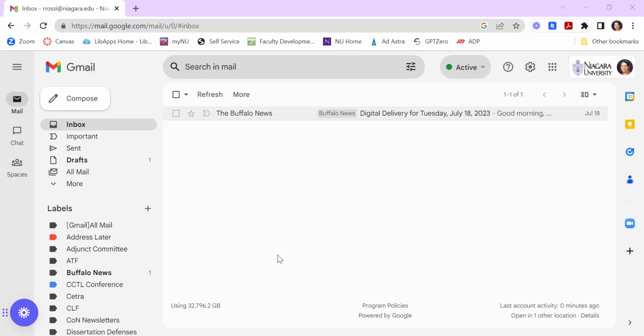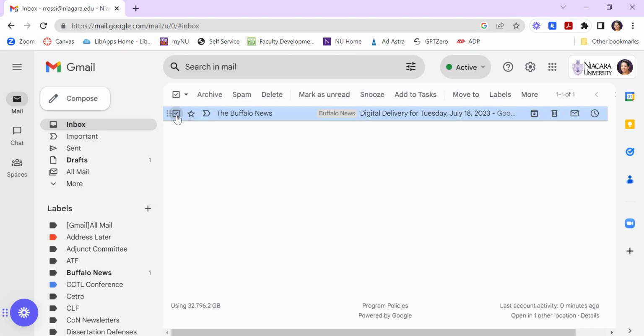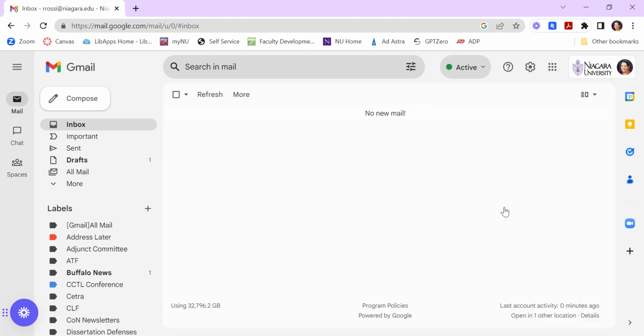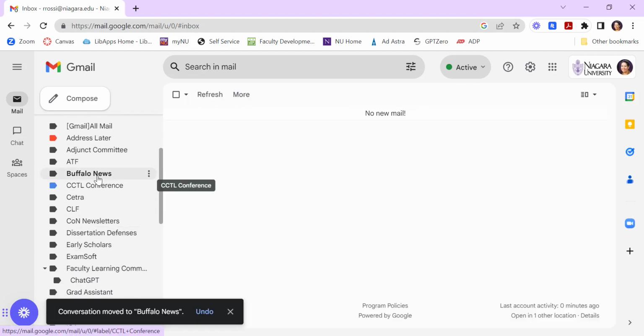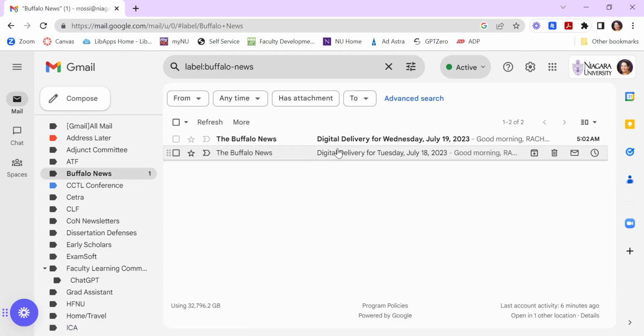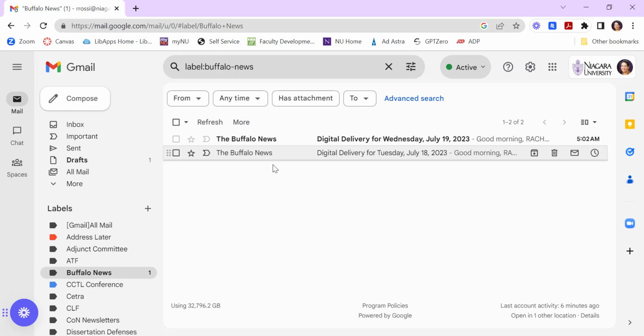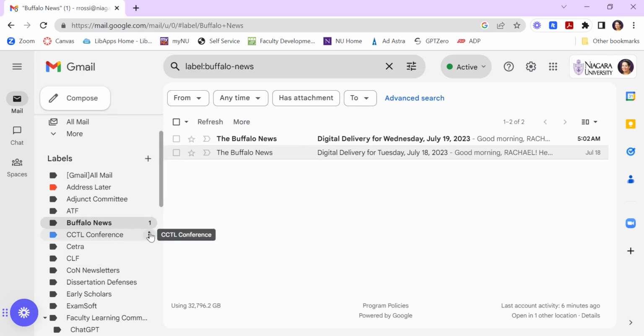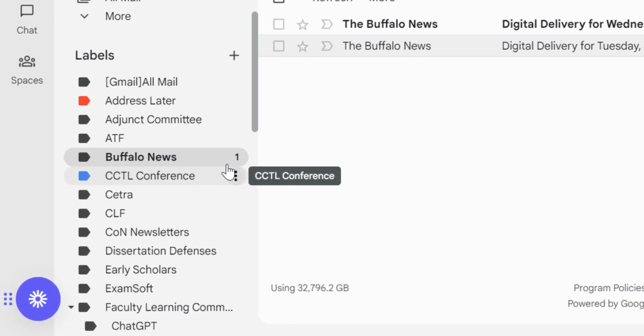The email you're working on to set up the filter may still be in your inbox, like this one is here. So for this particular one that you use to set up the filter, you may have to move it manually. But going forward, all other ones should filter into that new label. So like this is the daily news I got for today. They skip the inbox and they go right into that label, and you still get a flag telling you there's a new message there that's unread.